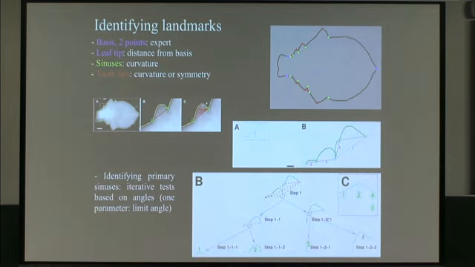Then we need to define a certain level of homology between landmarks if we want to compare distances between them. One issue that arises: if you look at this contour here, you have one tooth, another tooth, another tooth, and another one. The tip of the leaf would be here to the right. So one question is, is this the first tooth, and then this the second, the third, etc.? Or is there something else?